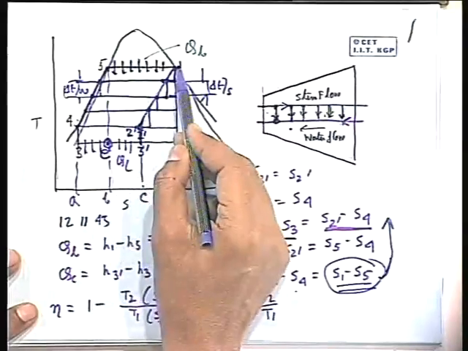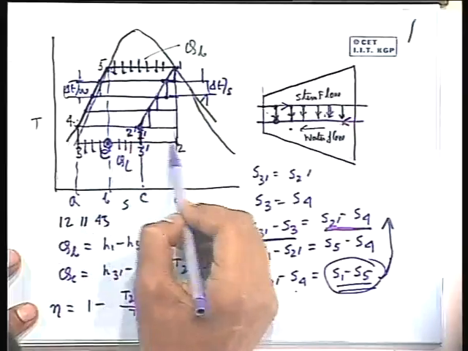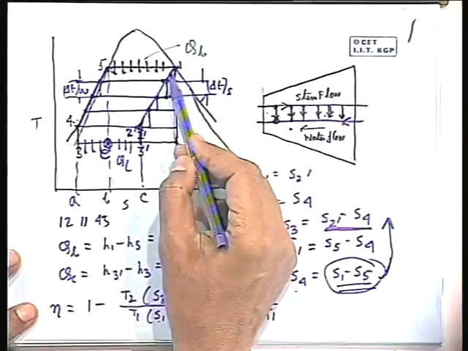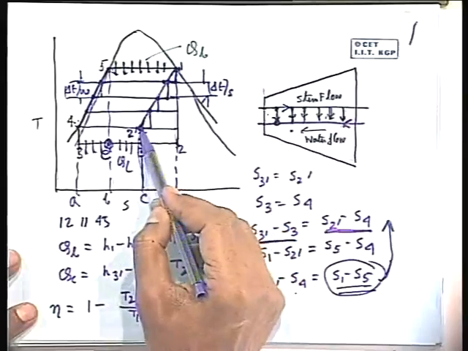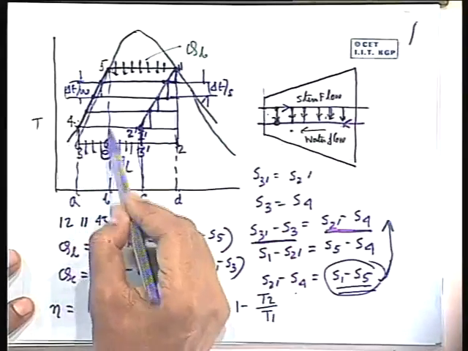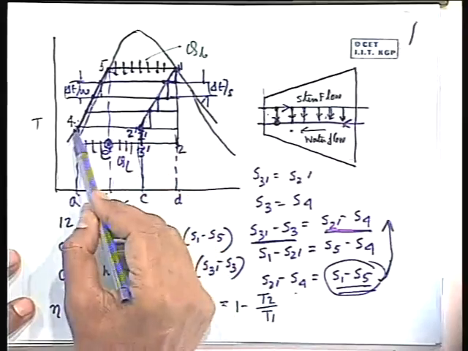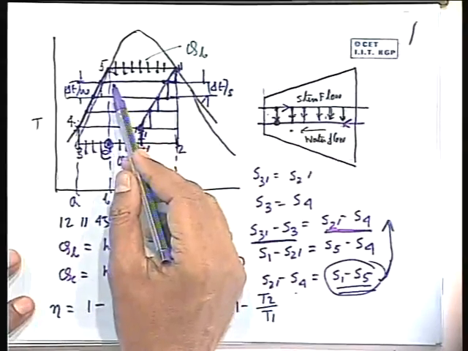And the Rankine cycle was 1, 2, 3, 4, 5. So from this rectangle, geometrically I am deducting this part, that means 1, 2, 3 dash, 2 dash. This part I am deducting, whereas I am adding this part, 5, E, 3, 4. And these two parts are identical in area.